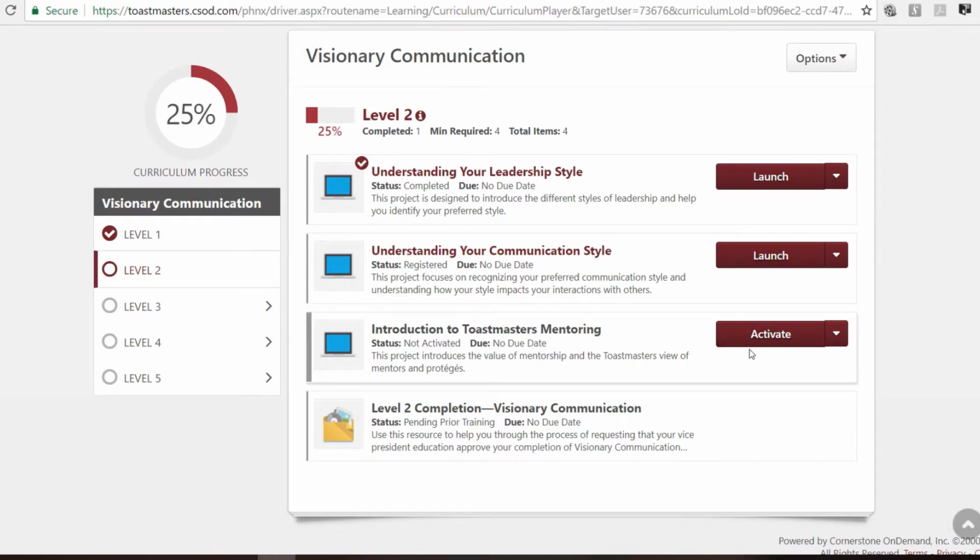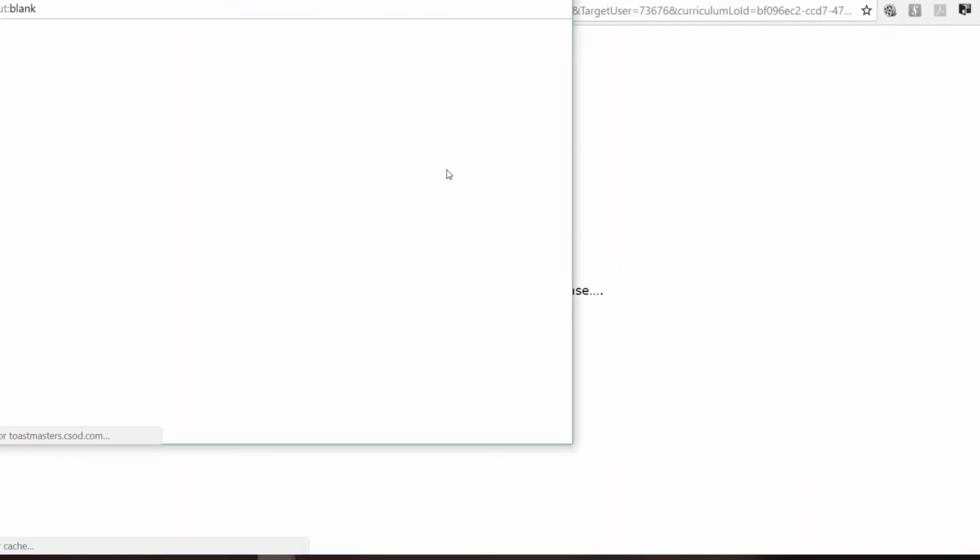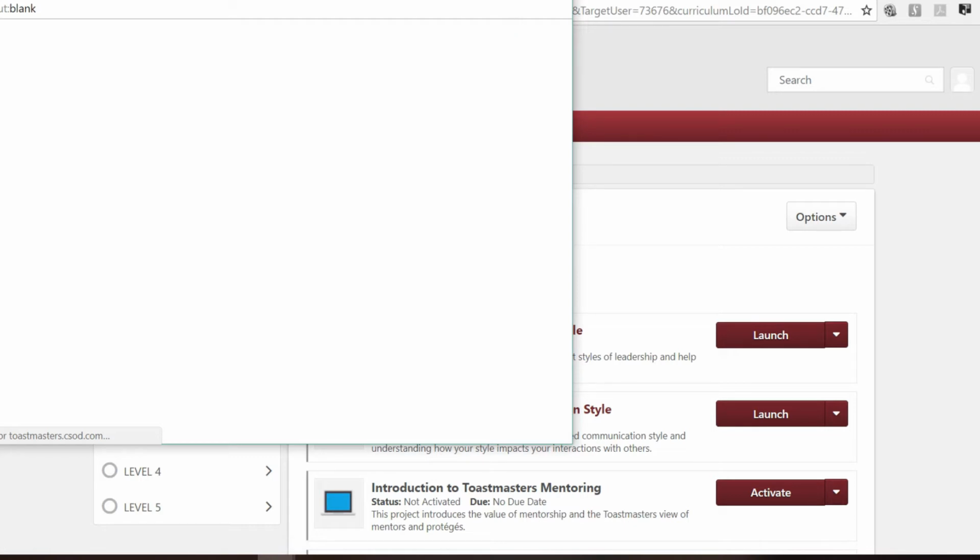I could activate it, but it's better if I just take a look at the information one project at a time. So with Pathways, you can't skip around as much, you can't plan ahead as much, because you need to activate your projects one at a time, and many of them have prerequisites, which will prevent you from going out of order.